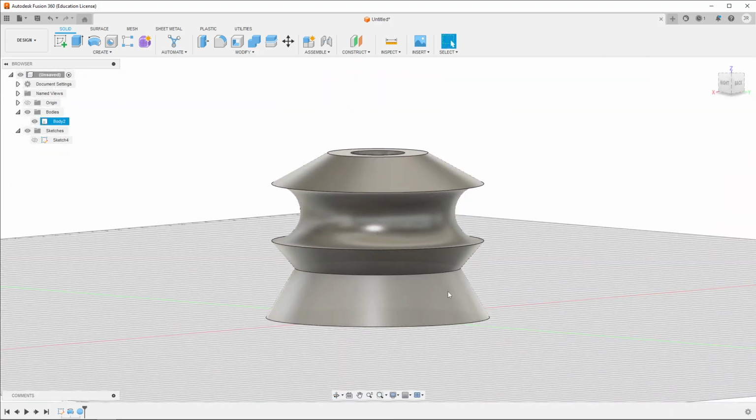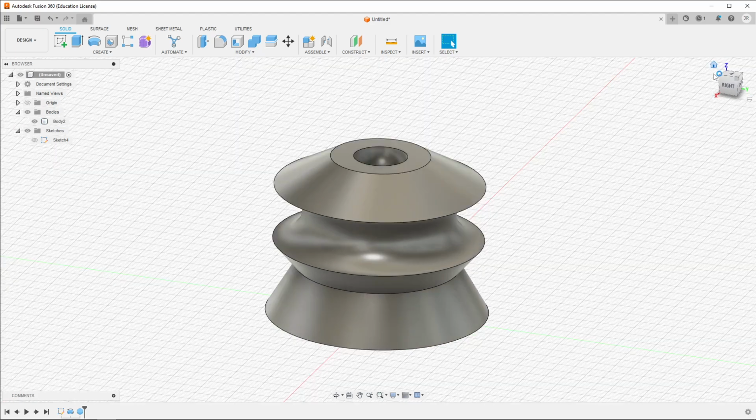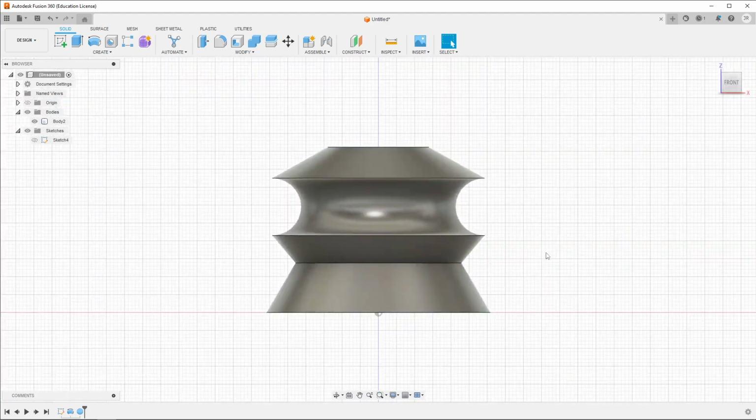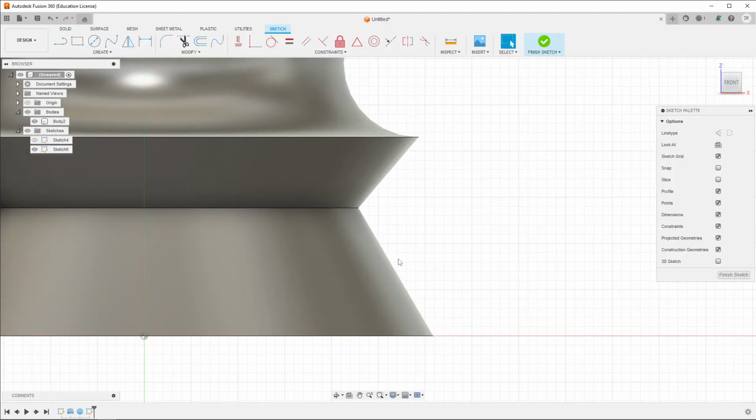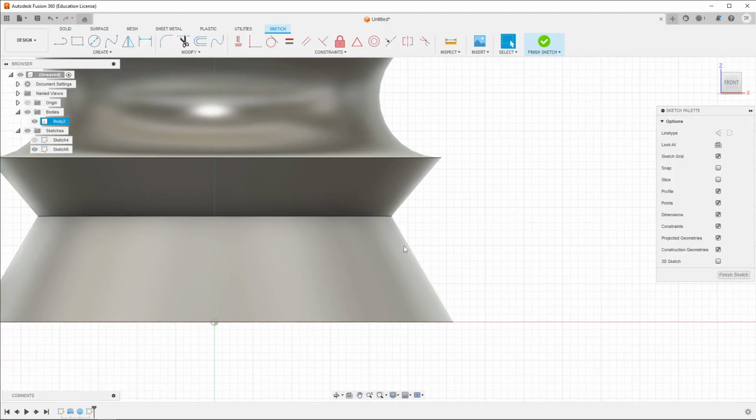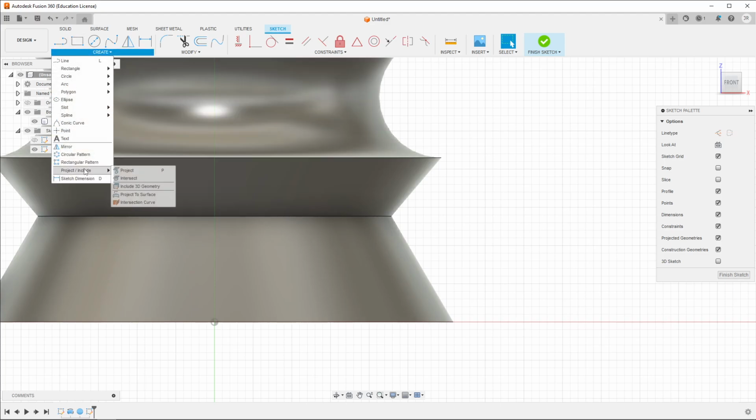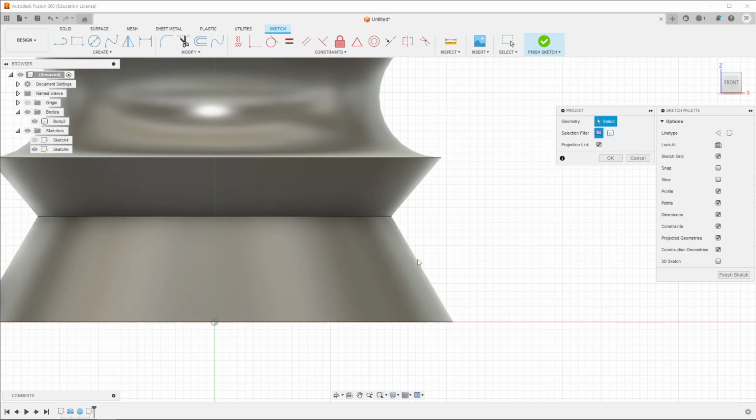And the last thing I'm going to do, I might want to cut ridges into this bottom. So what I'm going to do is I'm going to go to home view. I'll go to the front view, which is a flat view. I'll make a new sketch on this plane, which is the same plane we worked originally. And then I want to draw along this angle. So the line, this line here that represents this angle that was revolved, that's the one I want to project into my new sketch. So I'll go to the create menu, project include, project. I can select this thing.